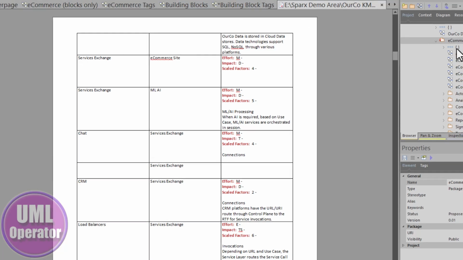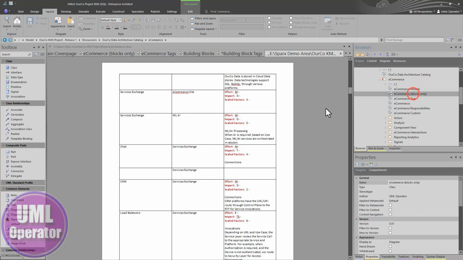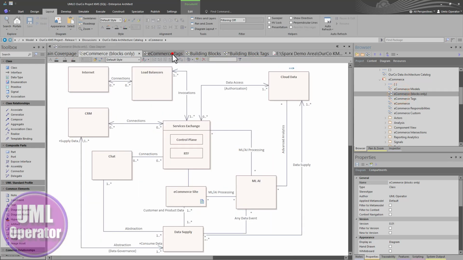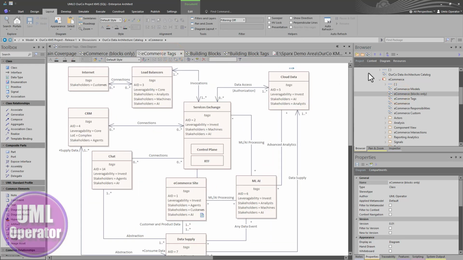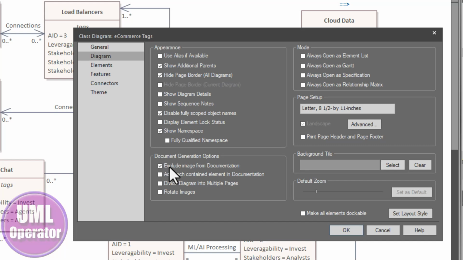When we're looking at this particular package we're reporting on, we're only including in this report just this diagram, the blocks only diagram. We are not including all the other diagrams that are in here. And you've learned in reporting that if you go to diagrams, you can exclude image from documentation.